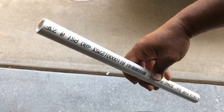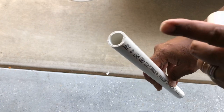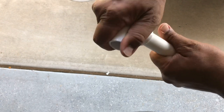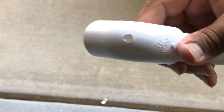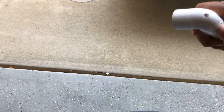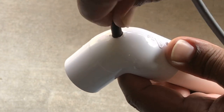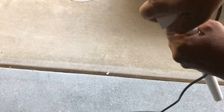All right, we got a PVC pipe — this is three-quarter inch. This is the bottom; we're going to have this at the bottom of the tank. Now you want to measure it to where you don't want it at the very top — give room for the 90-degree elbow. Go ahead and take the elbow and put it on the top of the PVC pipe, make sure it's down in there nice and tight. You don't need any PVC glue or cement for this. You're going to drill a hole at the top of the elbow — just big enough for airline hose to fit through.